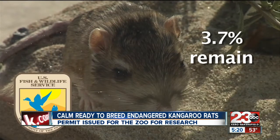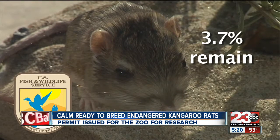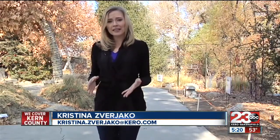A recent long-awaited permit from the U.S. Fish and Wildlife allows for the zoo to breed the little rodents. We sent in the application and it's been in process for almost two years. And as though getting the proper paperwork wasn't hard enough for the zoo, the most difficult part is yet to come, and that is the actual mating.